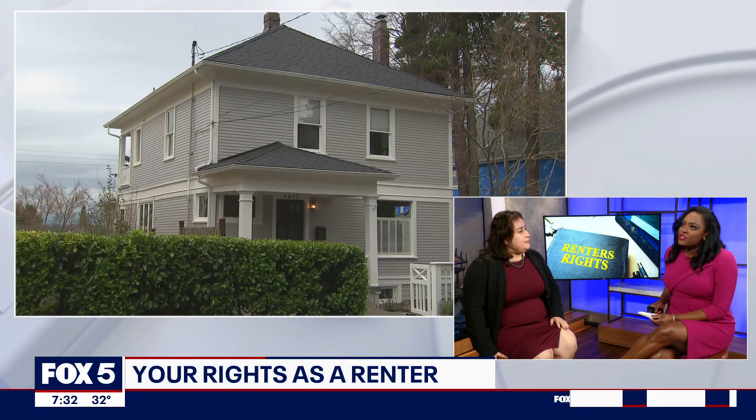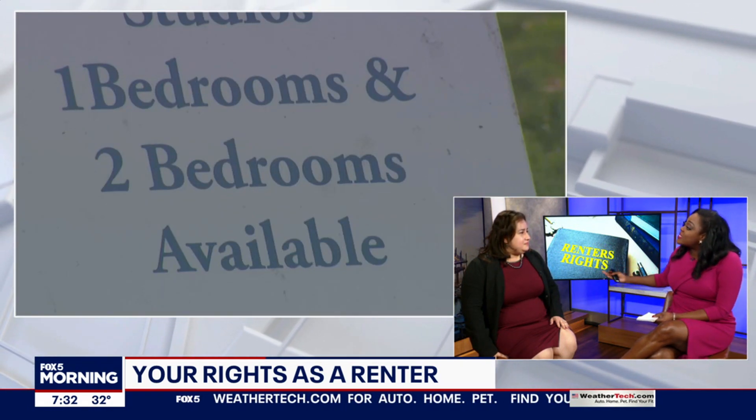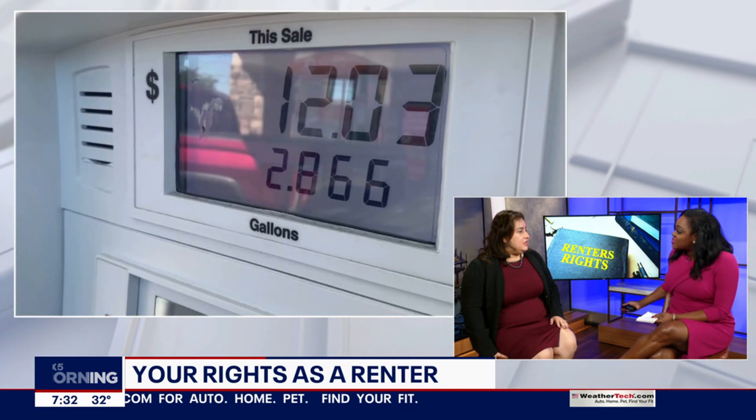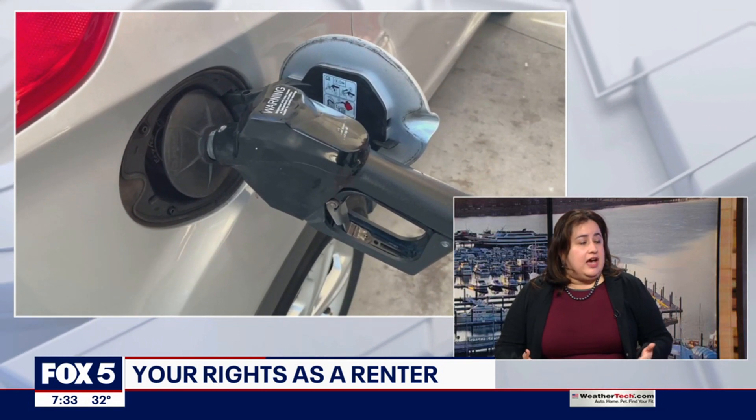You mentioned some of the common issues off the top. Will any of them work to let you out of your lease early? Do you have any rights to say there are mice here, there's mold and mildew — I want to move and not be penalized? So you have to look at how the lease works with the laws of the state or of D.C. If there's mold and it's not disclosed and you discover it and it's affecting your health, there are ways you can look at terminating the lease. If there's a big pest issue and the landlord is not adequately addressing or repairing it, you can look at terminating the lease. All tenants have the right to live in a safe and healthy property, so if it's affecting your health — pests are always a big thing — there are things you can do, whether it's filing an action in court or talking to the lease and looking at lease termination.